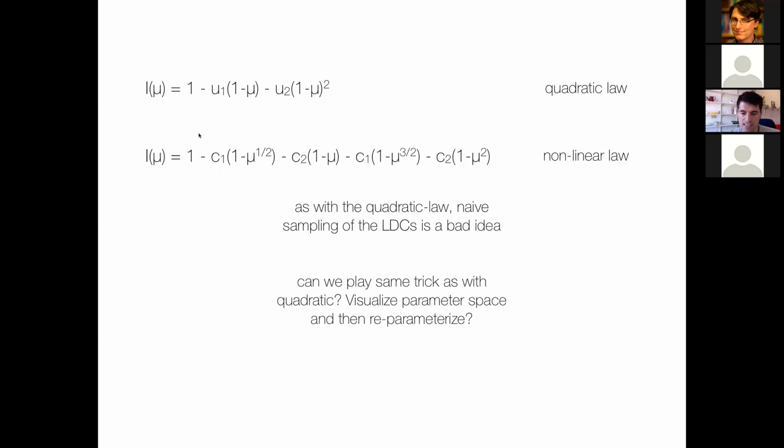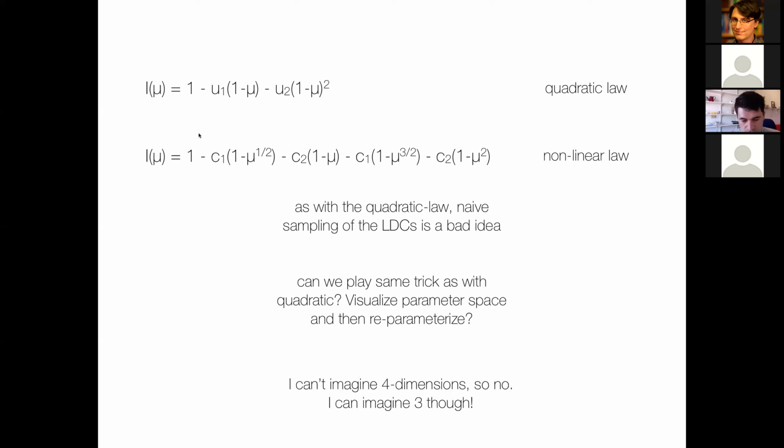So can we play the same trick that I played for the quadratic? And remember, a key way that I solved that problem, at least me personally, was to visualize the parameter space, to do that Monte Carlo simulation and see where the bad points are, where the good points are, and notice that it was a triangle. I really just literally noticed it was a triangle by eye. That's what I did, and then reparameterized it into a triangle. So the problem I have here is that I can't visualize all the parameters. I can't visualize 4-dimensional space. So no, I'm not able to draw a shape in that dimension which constrains the region.